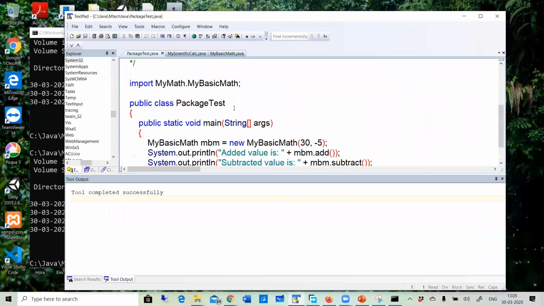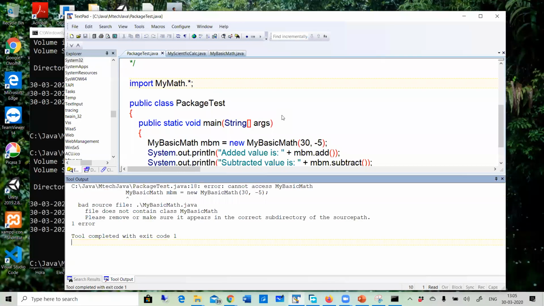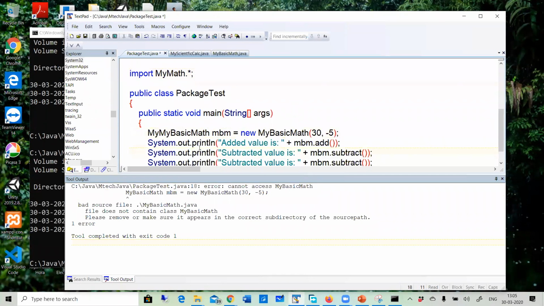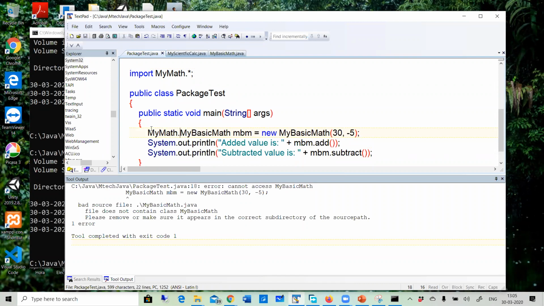Why do we do this? I can even import in this fashion also. Now if I do this, its main problem is it's not in the thing, then it will ask my math dot this thing and my math dot this thing.